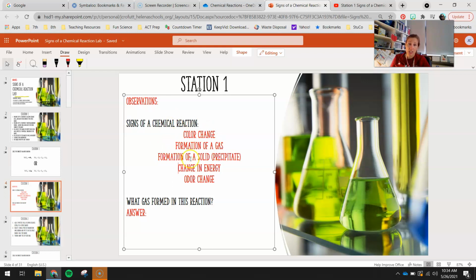Okay, so color change, formation of a gas. You guys might see steam, you might see bubbles, however the case, you guys would see some kind of gas being produced. Formation of a solid or a precipitate. Remember it may not form like a solid block or a rock of something. It might be a powder, but that would still be a solid nonetheless. So make sure you guys pay attention to those videos because I'll walk you through that. Generally, you see the formation of a solid or a precipitate forming from 2 liquids.